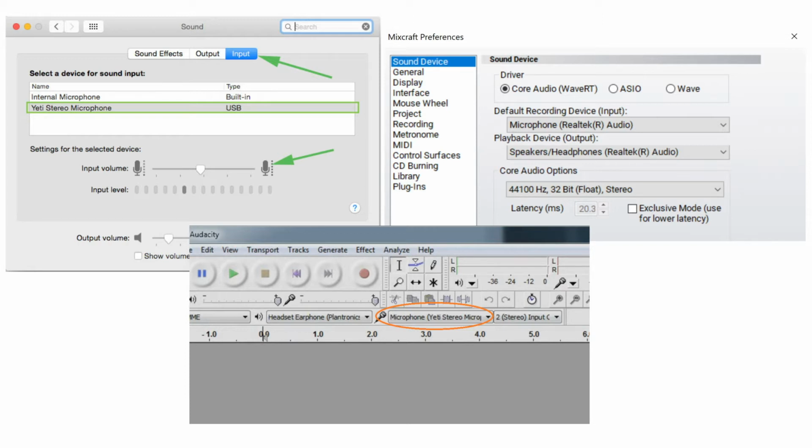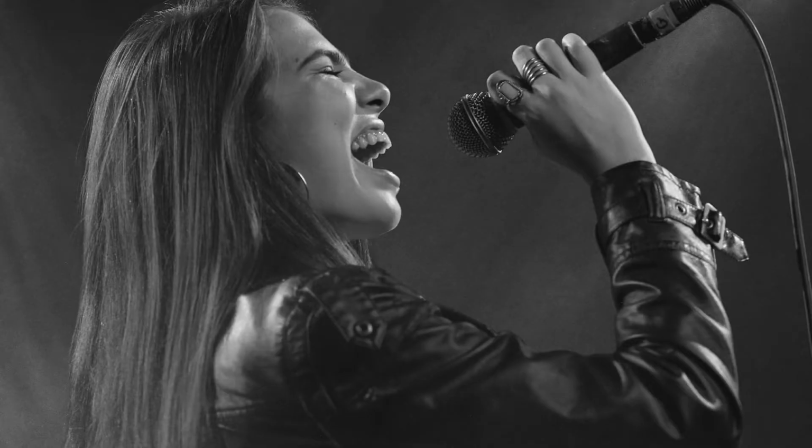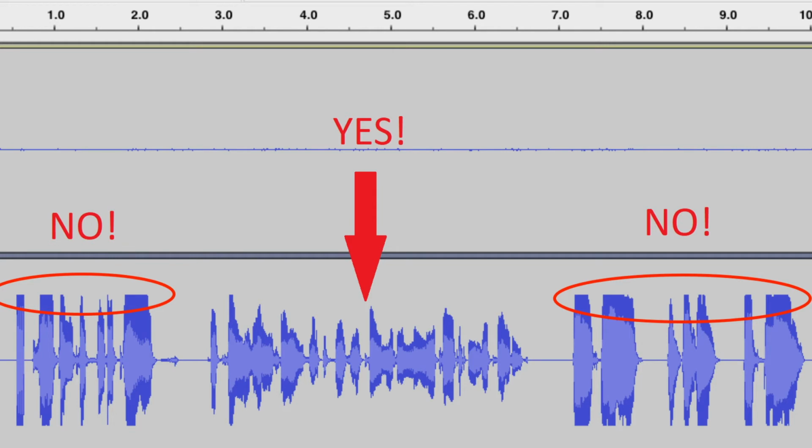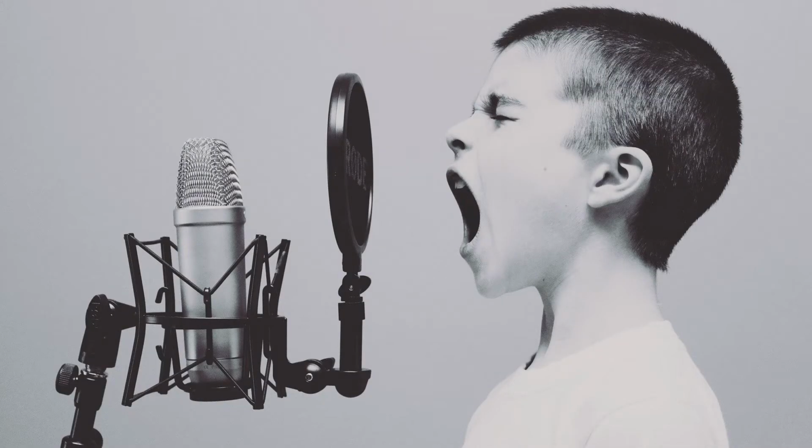For most USB microphones, it will be immediately available. However, if you're using a digital interface, you'll have to select it and make sure that your microphone is plugged into it. For the mic check purposes, all you need to really make sure is that your levels are not too high, that you're not clipping, that it's not too loud, and that you have a nice healthy signal. And you could sing anything that you'd like. It can just be 5 to 10 seconds of any song that you like.